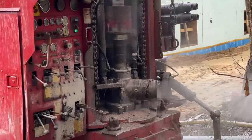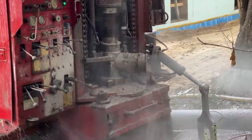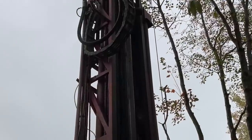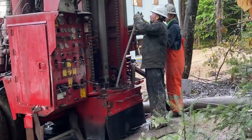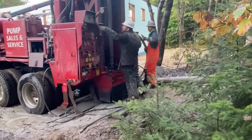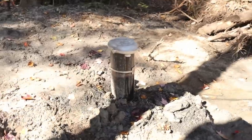This is super exciting. The well drill just showed up today. It's a nasty rainy day, but we're getting our well put in today. The reason this is so exciting is because originally this company told us they couldn't drill our well until the spring. And we had hopefully planned to maybe have our house done before that. So we wouldn't even have been able to get occupancy.